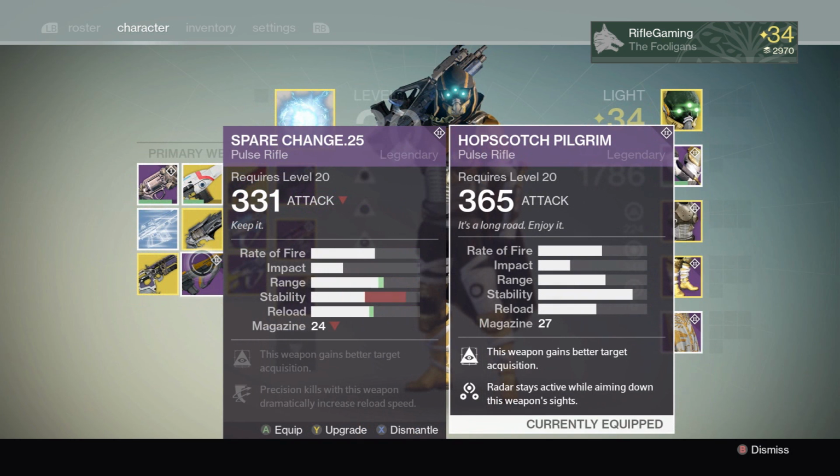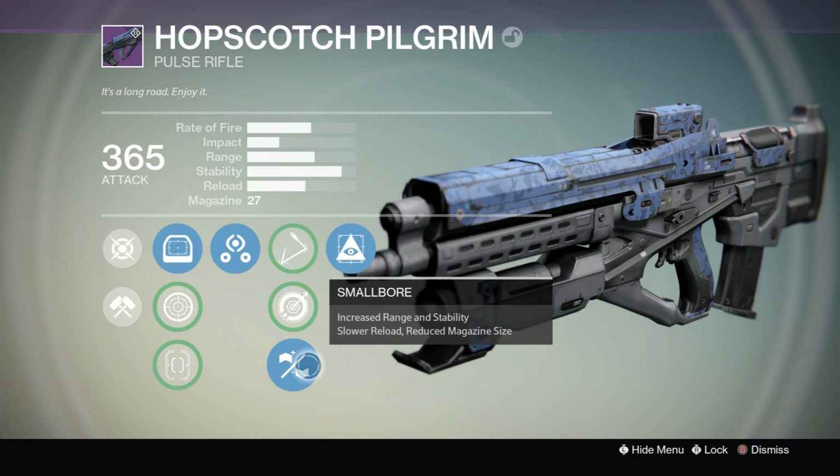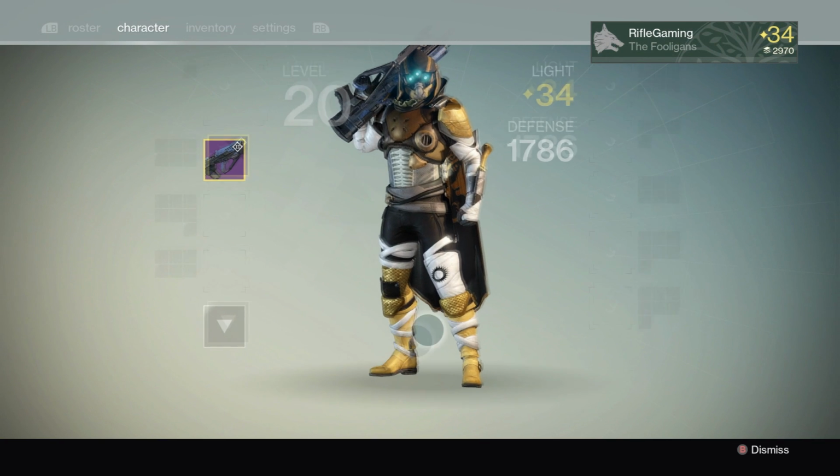Alright, so for the next comparison, we have the Spare Change. As you guys can see, the Hopscotch is the victor in this comparison. Only thing better on the Spare Change is range and reload. But having stability, in my opinion, is far more important than range and reload. I highly recommend this pulse rifle. Once again, this is coming from a huge pulse rifle fan.